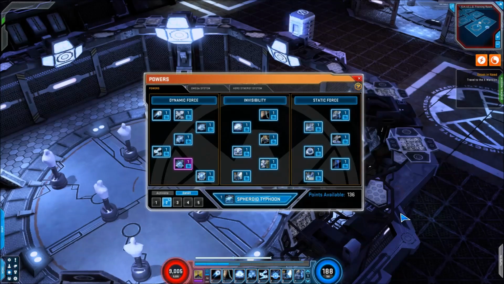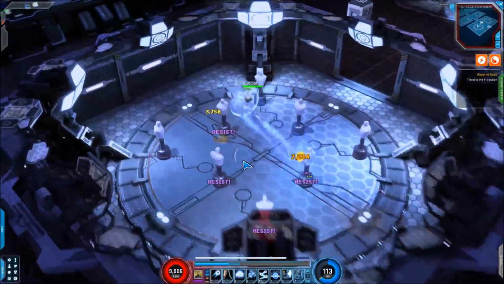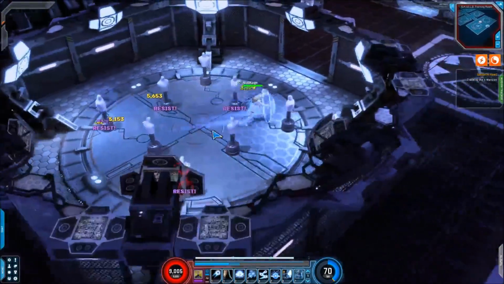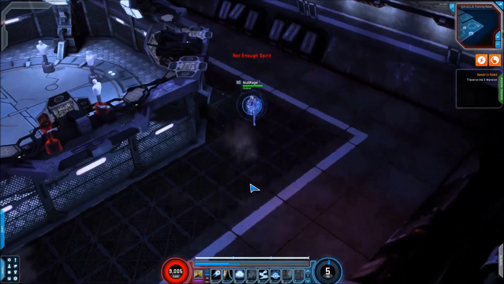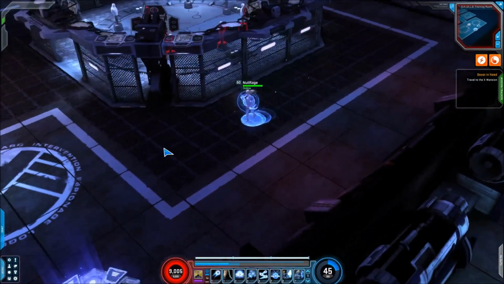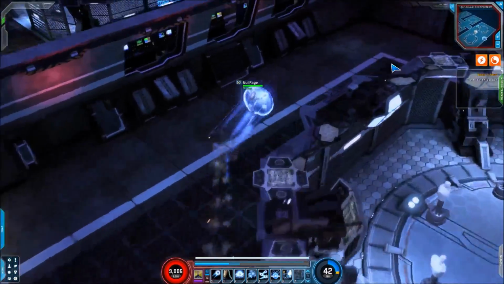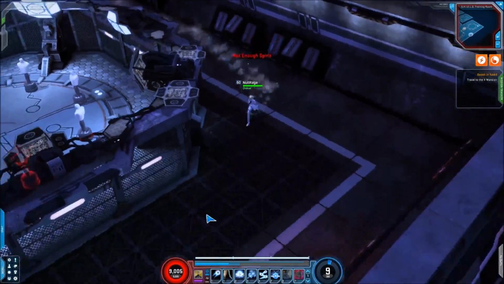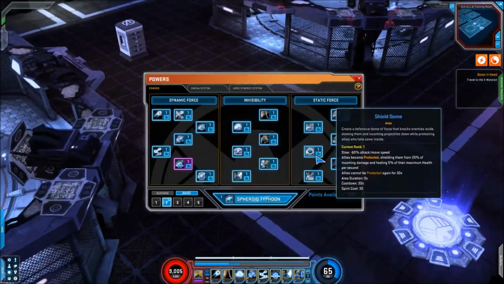You've seen me using it a little bit, probably. It's your basic dash through attack, deals some energy damage as you pass through them. The animation has been sped up a lot. I'm out of spirit. Oh, spirit. Why you do this? But the animation is a lot faster than it used to be. You'll be able to move a lot better on her.